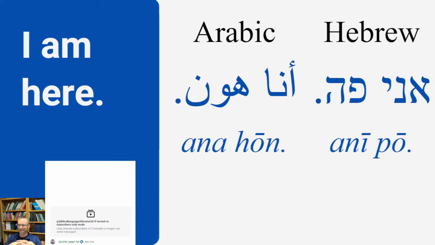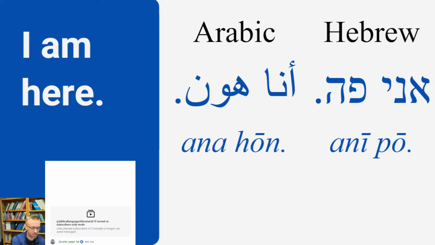And we say that it's common and singular because it's singular, meaning that it only refers to one person. But it is common in that it is common to all genders or both genders. So, first common singular. And that means I. And then po means here. Ani po. I am here. So we're pretty familiar with that.